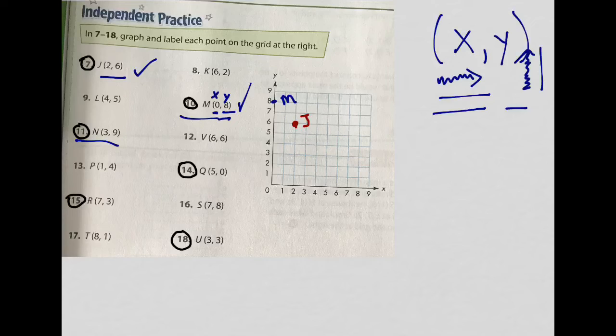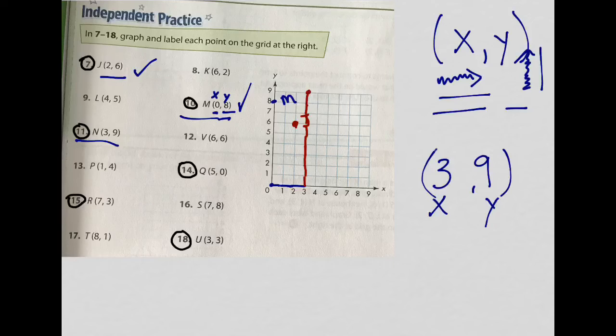N wants to be plotted at 3, 9. So remember, 3 is going to be the x value. 9 is going to be the y value. So I start at the origin. I go 1, 2, 3. And then I have to go vertical, 9. I am at the top of my grid. And that is going to be point N is at 3 on the x, 9 on the y. And I'm going to erase this to clean this up a little bit. Alright, let's do our next example, which is Q.